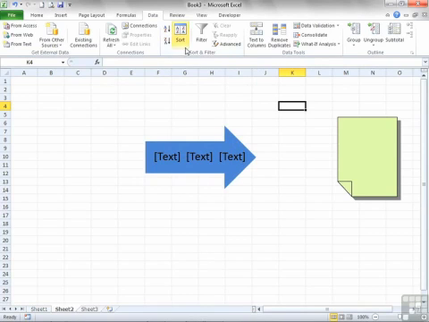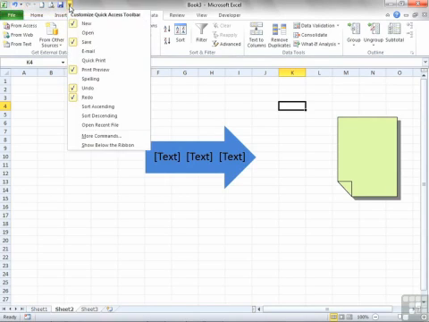So the ribbons are broken down into groups. On each group, there are a number of icons that do what you want them to do. If there are more options for that group, you'll get the arrow here at the bottom right of the group. As well as accessing all the commands that you would wish to do through the ribbons, there is a quick access menu, which is this little mini toolbar here, which has a drop down to allow you to add or take away buttons from the quick access toolbar. Those with ticks are on it, those without are not on it, but can soon be added on by just choosing them.